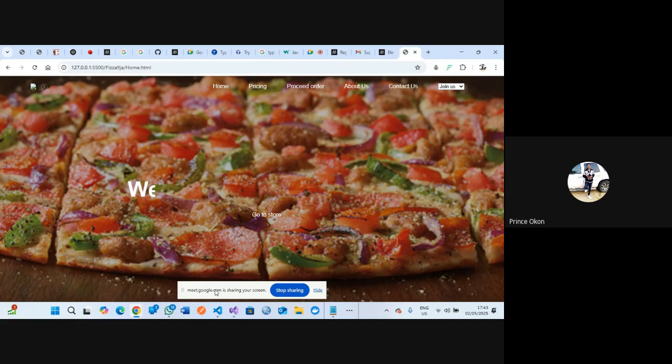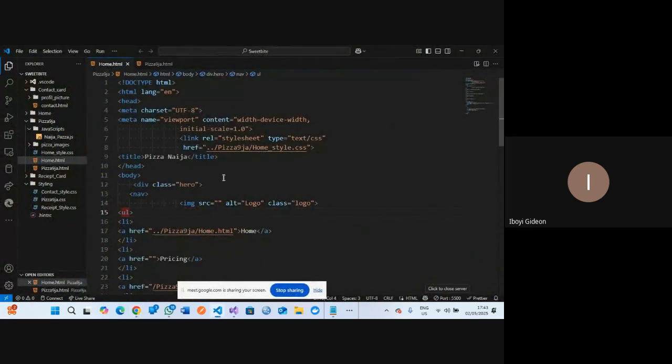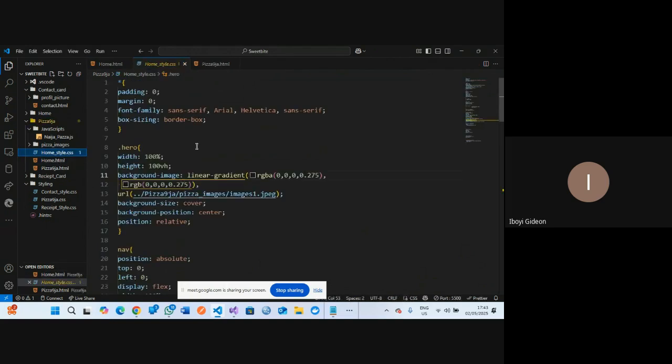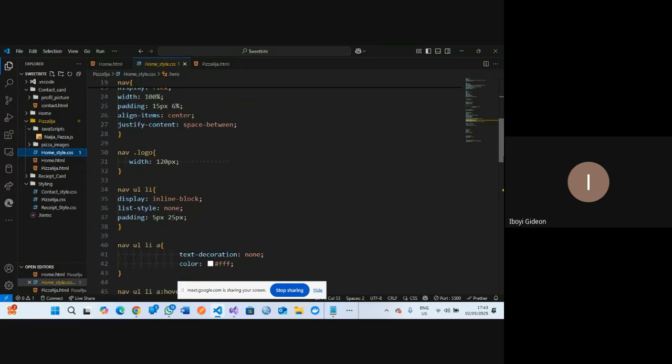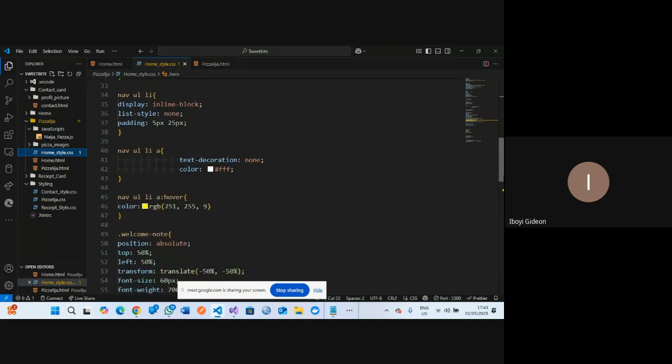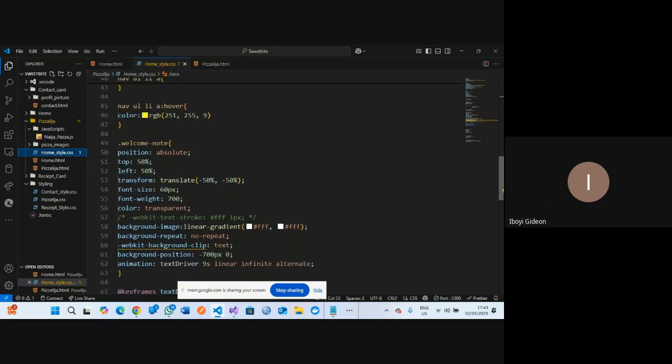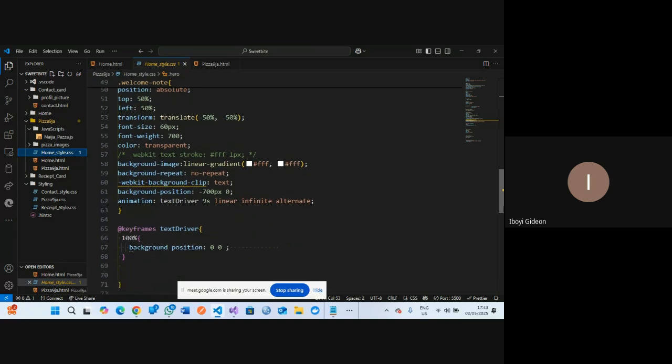So we'll discuss it in the next class. That's a job well done. I remember I requested for this. Can I share my CSS? Let's see how I work on that. Yes, you would also share your CSS, because the assessment was not to use your JavaScript, just your CSS to do that. So this is a nice job. I can see you guys, you did it. You nailed it, Prince. I remember I requested for this, and Prince gave me that, and I love this.